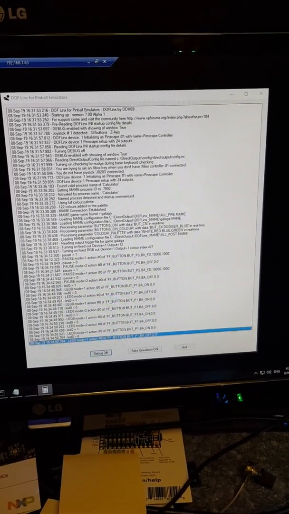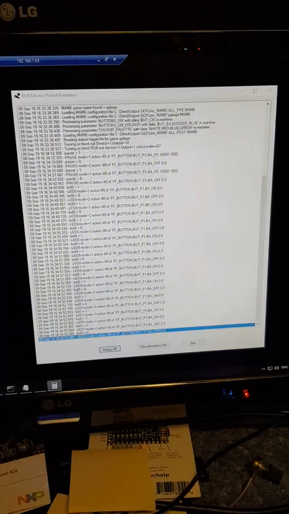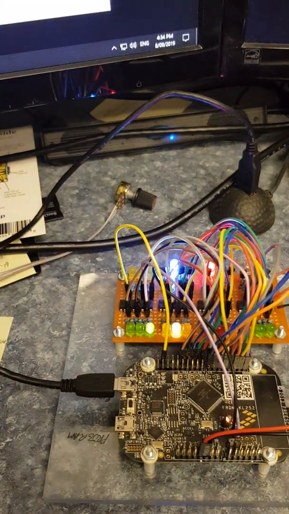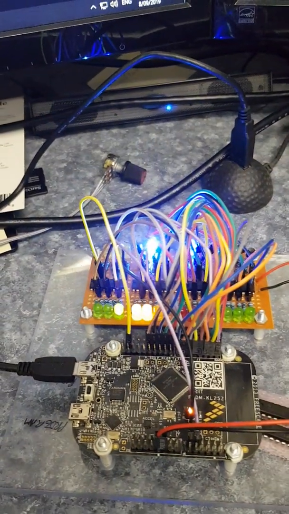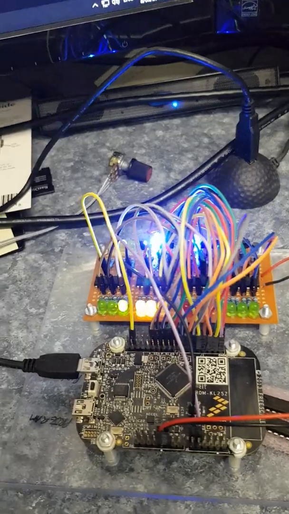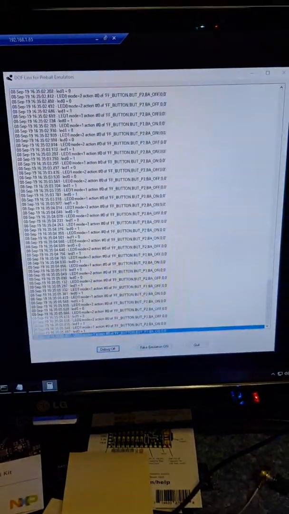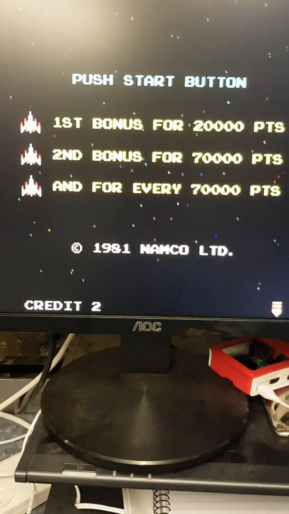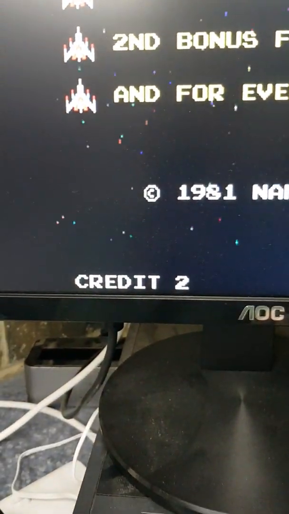You can see those outputs toggling now, and I'll put another coin in. You can see a lot of them coming through there. What that's doing is you'll see those two LEDs flashing there. That's for player one, player two illuminations. So MAME itself is outputting all that stuff over the network. It's still sitting over here. You can see I've now got 2 credits ready to go.